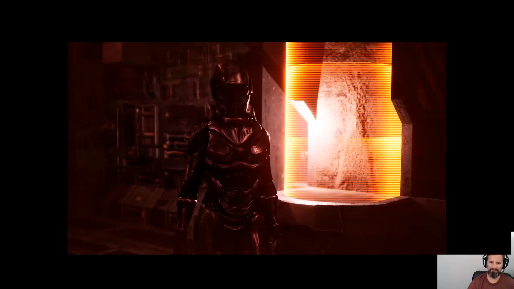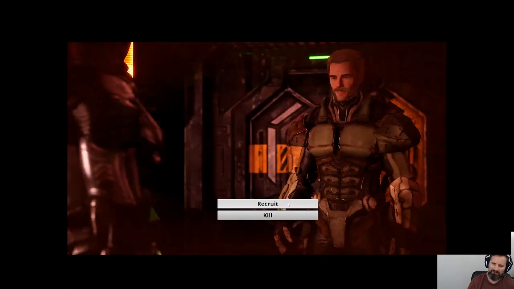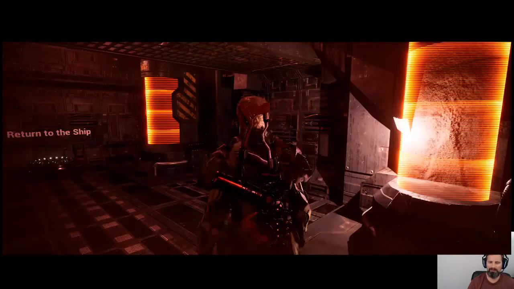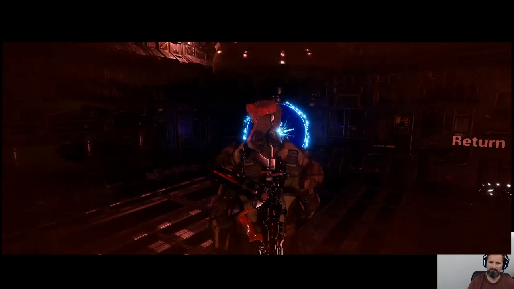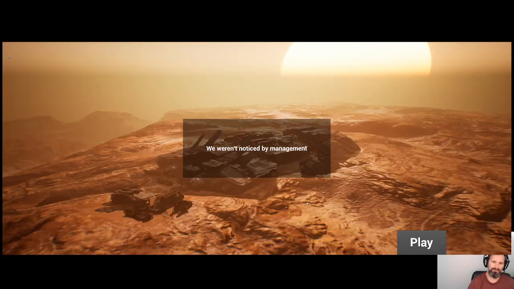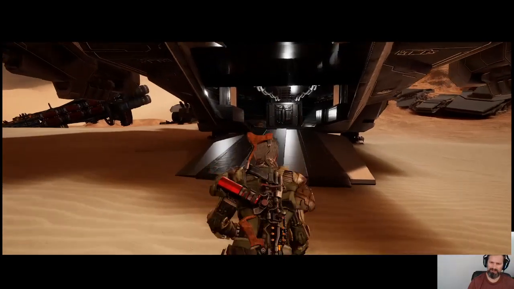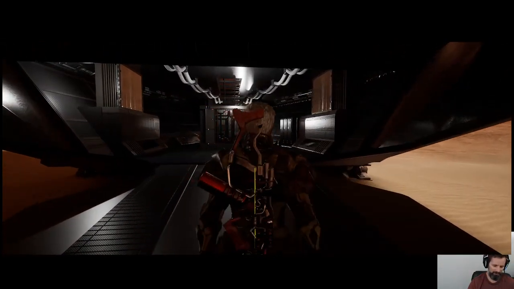So in every level, fight me to take my core. In every level, you typically have the ability to recruit or kill the person. You need 10 people to be in your crew. You also need cores to upgrade your armor and your ship, which we will look at in a little bit. So I'm going to collect that core, return to my ship. And fortunately, we weren't noticed by management again, so we did not lose the game. At the beginning, the chances of getting noticed are pretty low, and then it goes up over time, depending on your decisions.